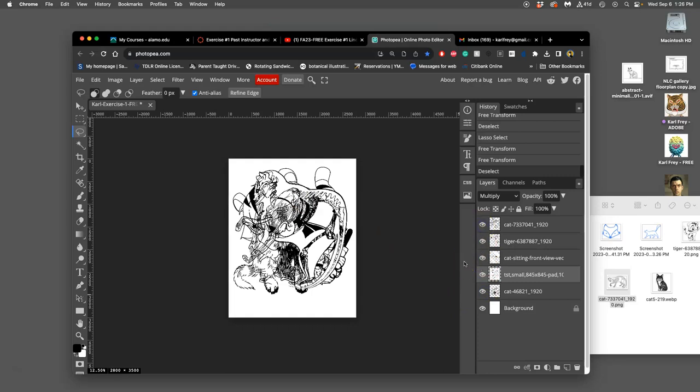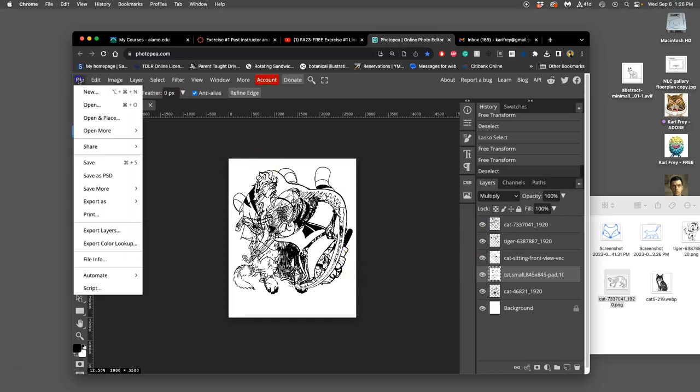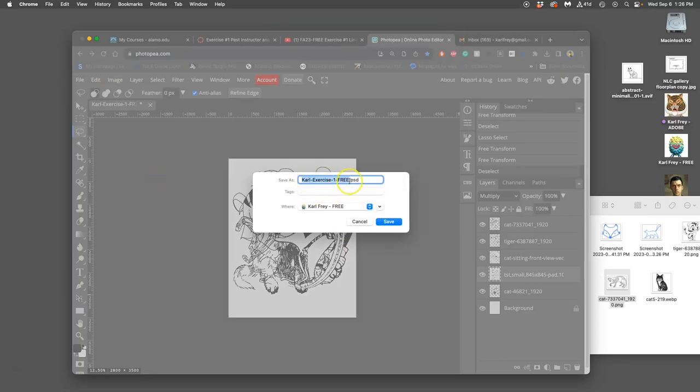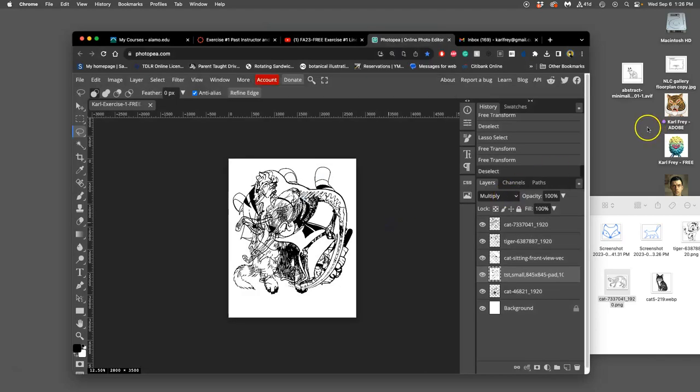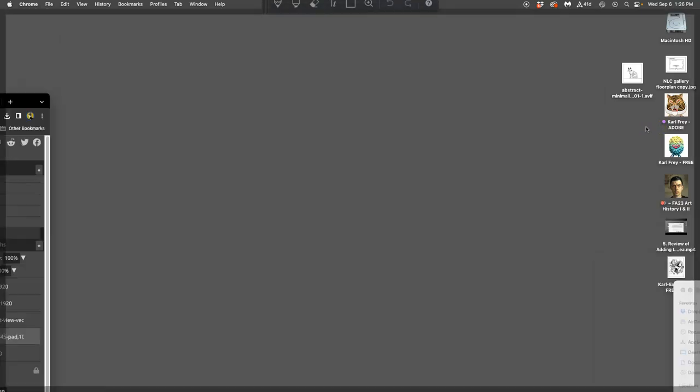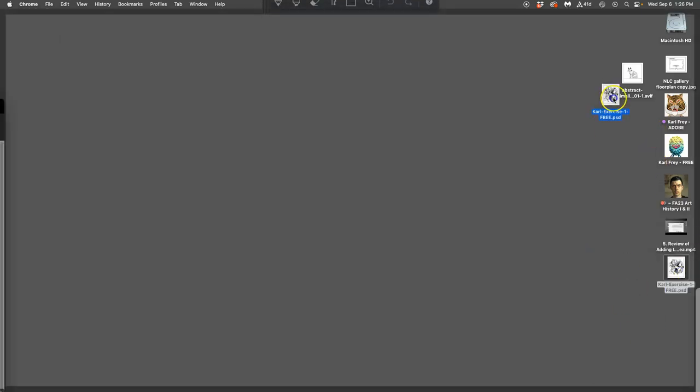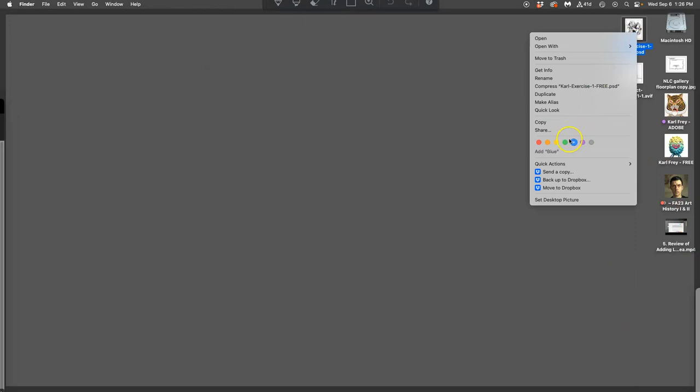All right. So if I think that looks good, what do I need to do? I need to say File, Save as PSD, make sure the name is what I want it to be, which will be my name and then some sort of description. And then I'm going to save it to the desktop. So whenever I get to this Save Where navigation pop-up, I'm going to do Command D, save it to the desktop. And then I can see it on the desktop by holding Fn, F11. I can mark it with green, right?